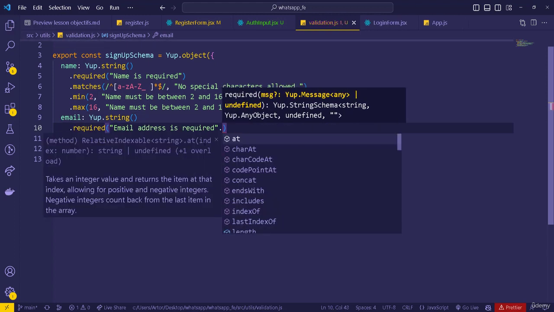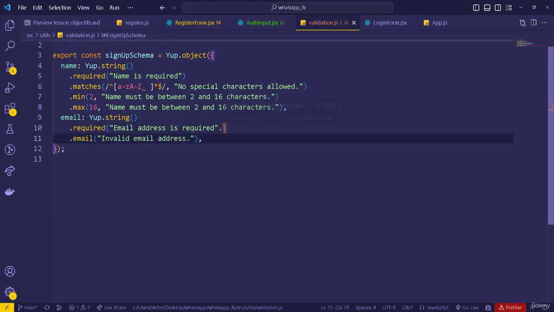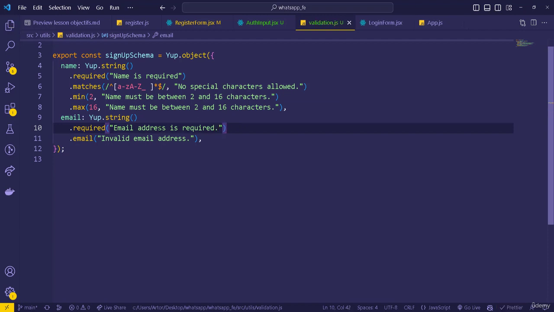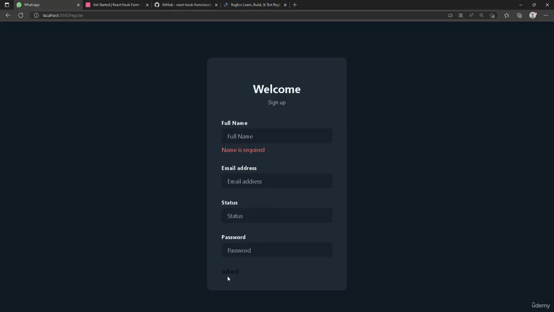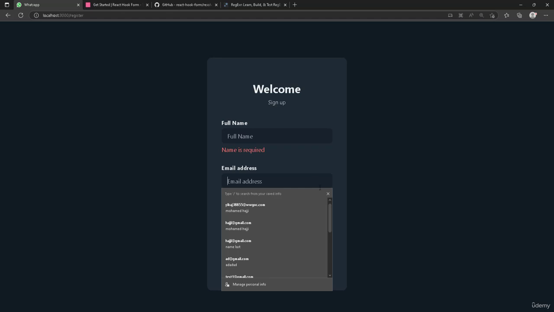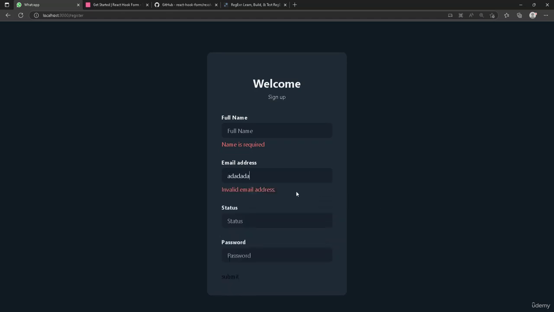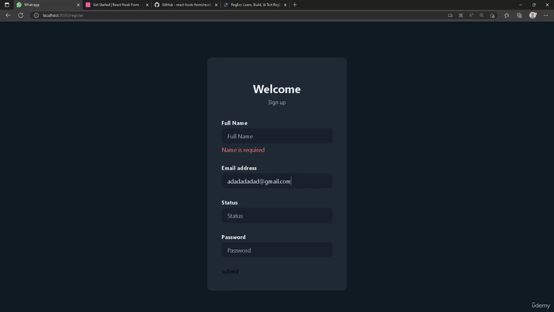All right, so let's continue after the email. And this one's going to be, what's going on? Here the dot should be. So don't worry, we'll test this. Let's test this right now as we go. So no validation for the email. If I add just some random stuff right here, see, it's an invalid email address. If I add gmail.com, now it's valid.